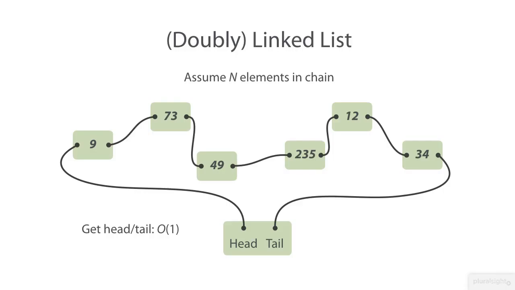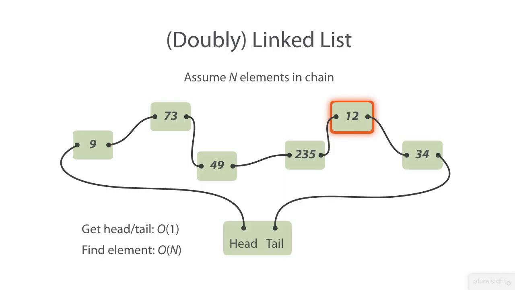However, in order to find a specific element, the chain needs to be traversed, possibly to the very end. So finding a specific element takes big O of n time. Remember that the individual elements in the linked list are stored in a small container with links to the next and possibly previous element. Assume that we have traversed the chain by following these links and ended up at the container holding the value 12.